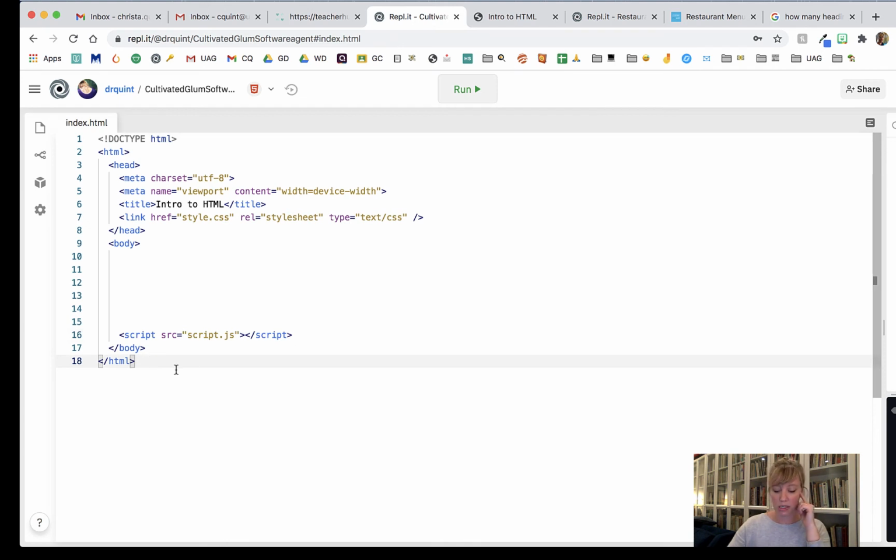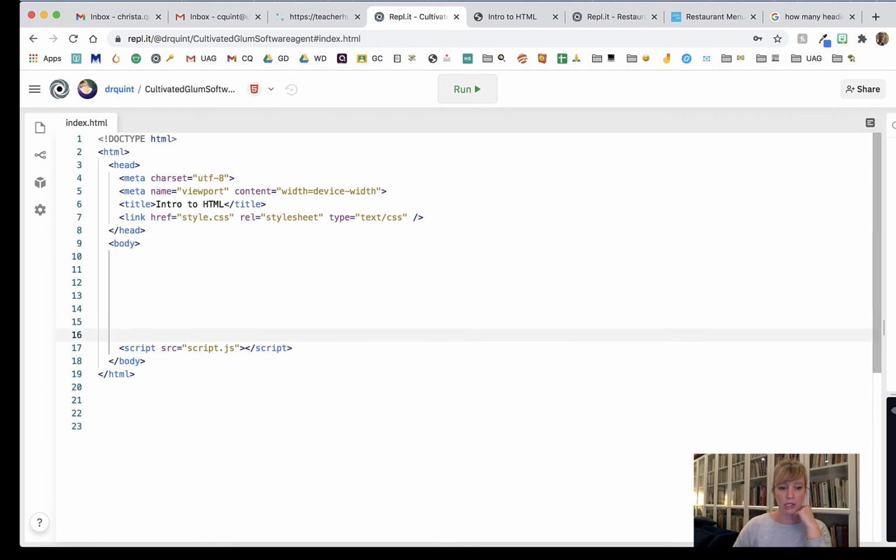One common mistake is that students will often start typing underneath the closing HTML tag, and it will show up on the page. The things that you add will show up, but it will end up being kind of strange and some things won't work well. So you really want to make sure that anything you add onto a web page is in between the opening body tag and the closing body tag, and you just want to push that script tag below. That's going to be your JavaScript. Later on we'll deal with that.